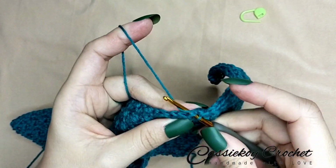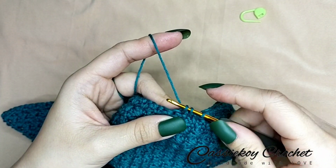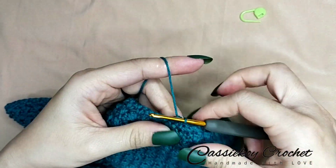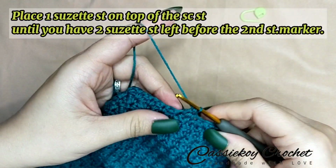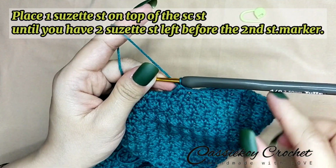Now another decrease after the stitch marker. So insert your hook 3 times on the next 3 stitches. Pull through all of them and then place 1 double crochet on that same stitch. Then place a normal Suzette stitch on top of each single crochet stitches.